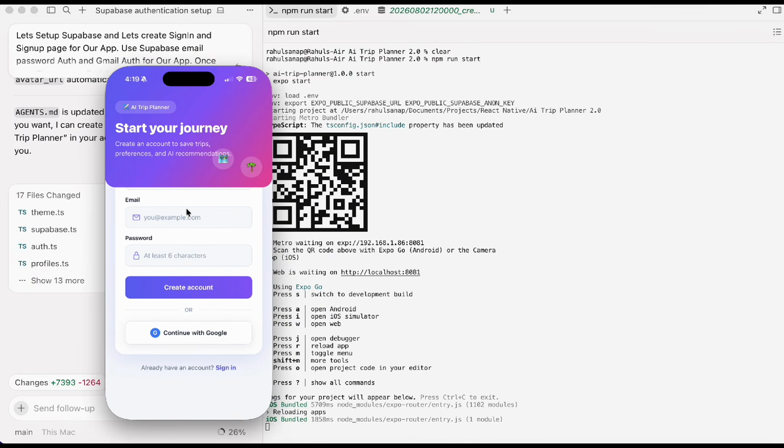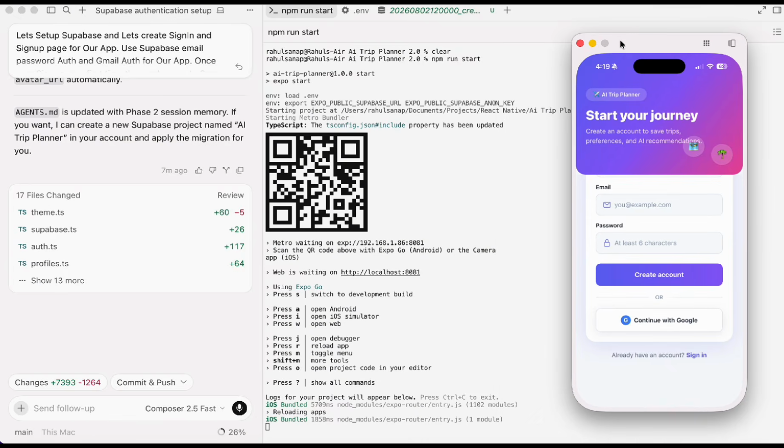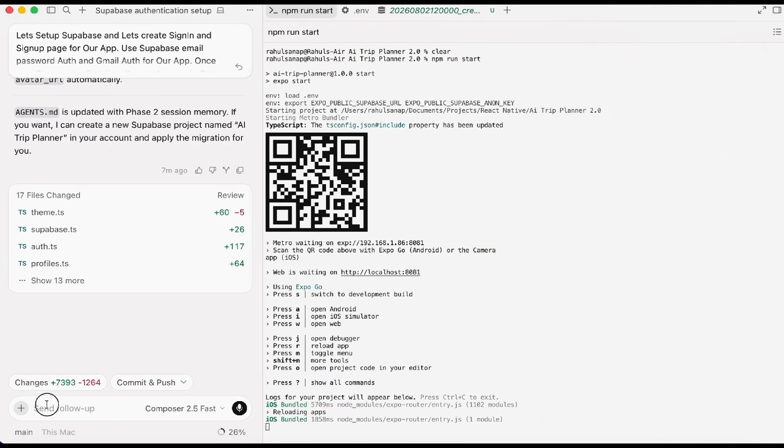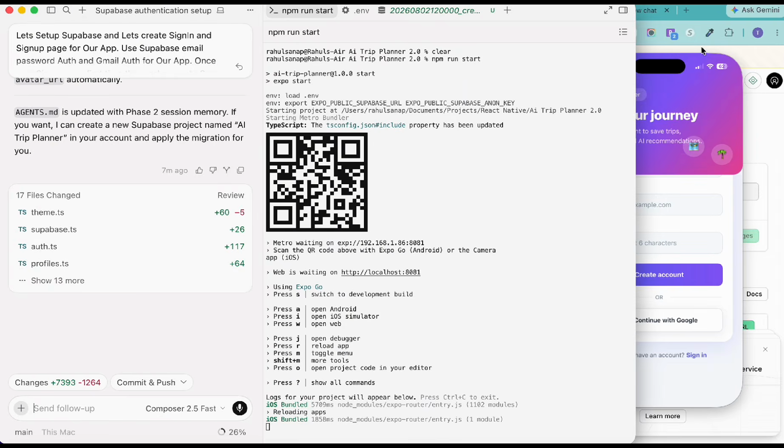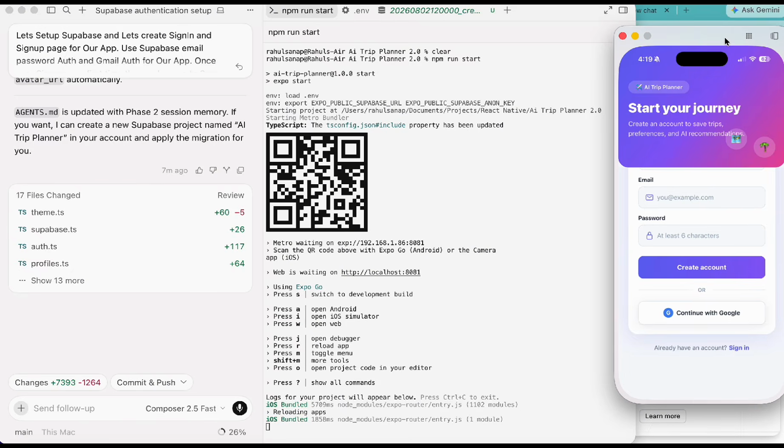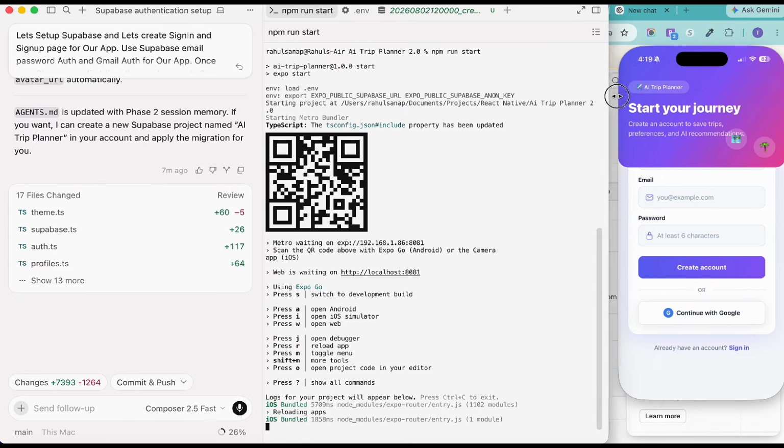But if I click on create account, now you have the option to enter email, password and the name. So obviously you can tell AI that design-wise there is some issue and that it needs to be fixed first. Over here we can simply send it, and I will bring this to the right so it will be easy for us to check.